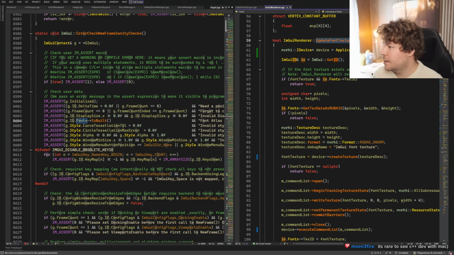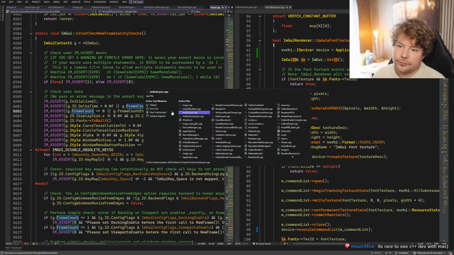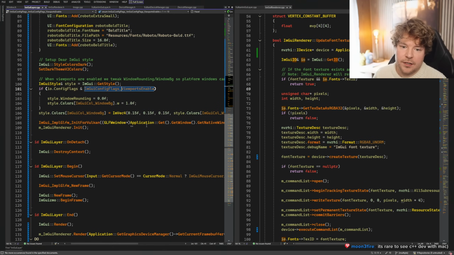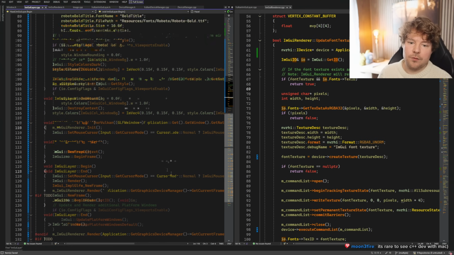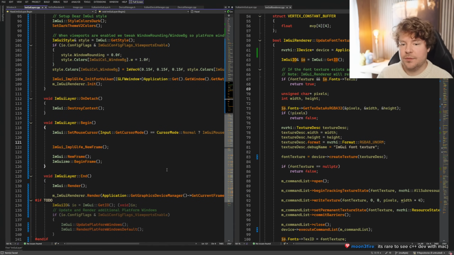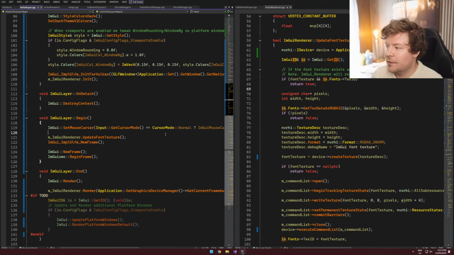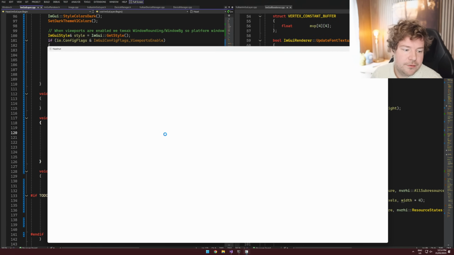So I'm guessing they call it here. It also happens as a lazy load thing. So I don't know if that's strictly necessary, but on Begin, before we do new frame, we can do ImGui Renderer update font texture. And that should create it for us. That's how NVIDIA does it.